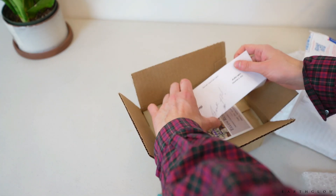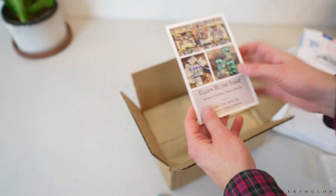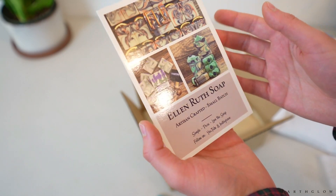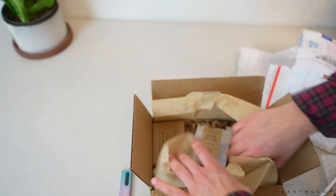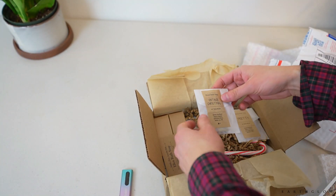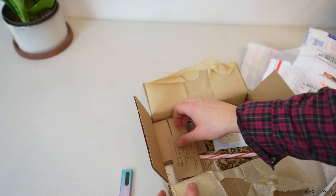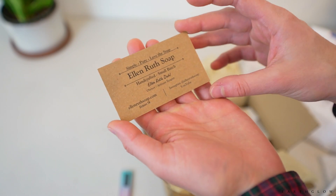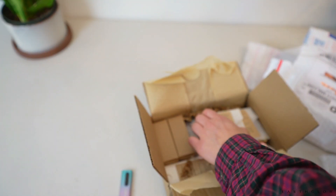I'm going to just cover up my shipping address here. I'm not going to show you all what I ordered because I want it to be a surprise. I ordered this a couple of days ago and it shipped like five hours after I ordered it. Holy cow, on fast shipping! Look at this box, you all. She has a couple of little samples in here. Here's her business card. She grew up in Wisconsin, I believe, and she lives in Tennessee right now. So this package didn't have too far to come, but I still couldn't believe how fast the shipping was.